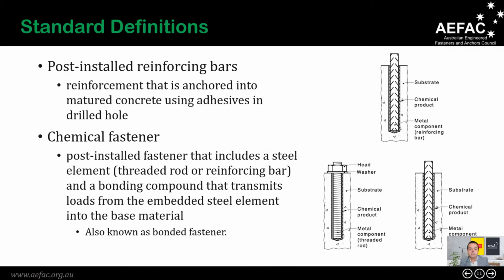The standard defines post-installed reinforcing bar as reinforcement that is anchored into mature concrete, which is 28 days old, using adhesives in a drilled hole. Similarly, the standard defines chemical anchors as post-installed fasteners that include a steel element, and the element could be threaded rod or reinforcing bar, and a bonding compound that transmits load from embedded steel elements into the substrate.